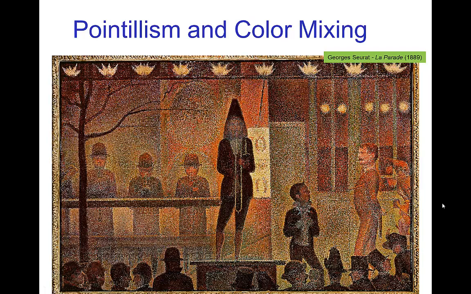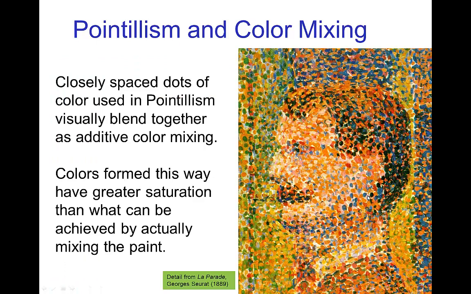Now it is possible to use additive color with paint if you paint in the style of pointillism. So here we have a classic example of that from this painting by Georges Seurat. And when you look at a close-up of this painting, you see that instead of mixing pigments together, he actually used tiny dots and somewhat similar to an RGB color display when you see the dots very close together, they blend together, and you perceive the additive color. And one advantage of this is that you have much greater saturation than you get when you actually mix the paints.